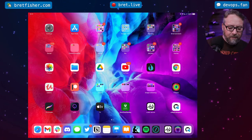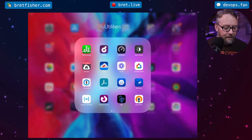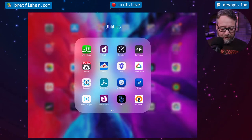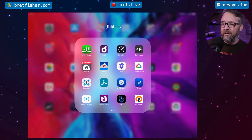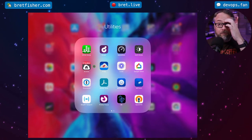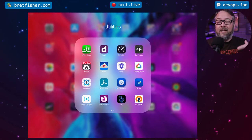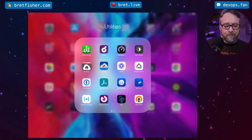The other thing that is not free, and I'm not going to run it because it's totally going to mess up my streaming software, is Parallels Access. I just love Parallels. It's the only thing that really works on the M1s now. I've paid for it for many, many years. I run Windows machines in it. I run Linux machines in it. I run Mac inside Mac with it. It does all sorts of stuff. It's great. I'm a big fan.